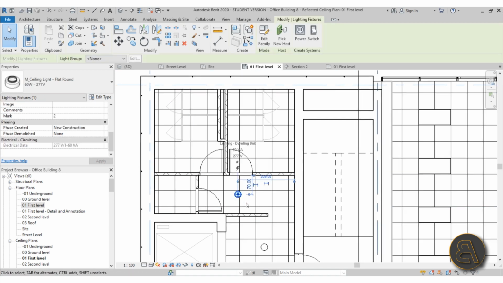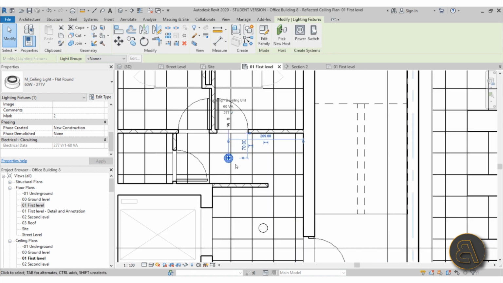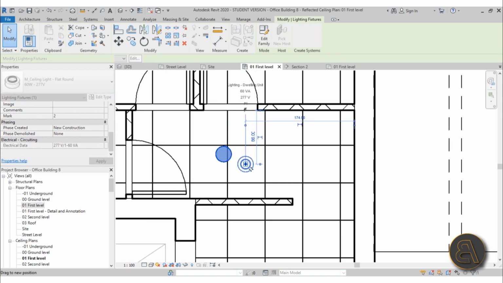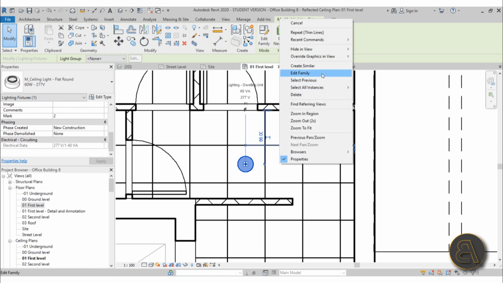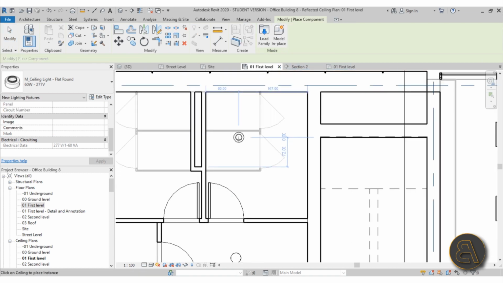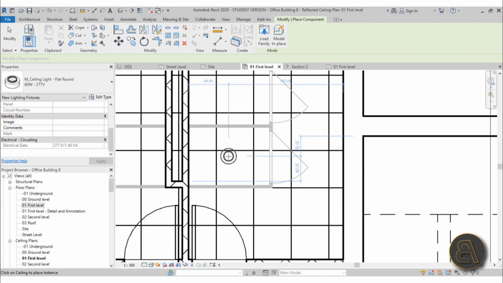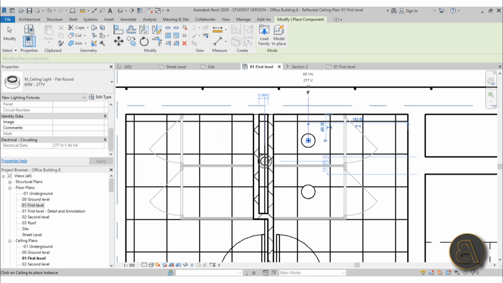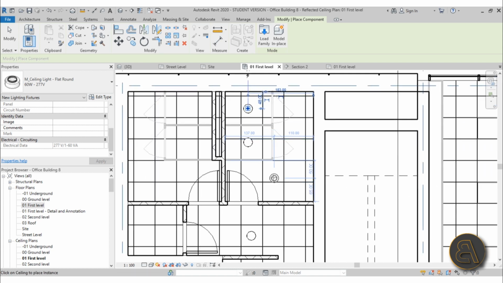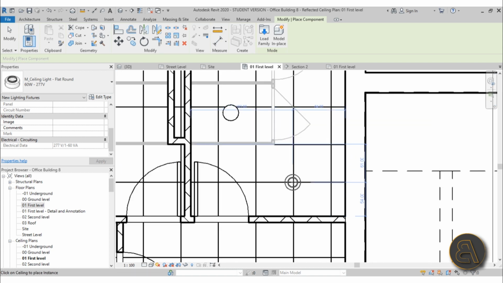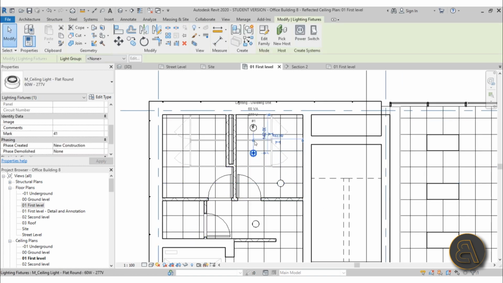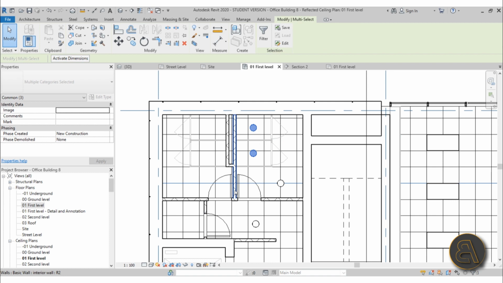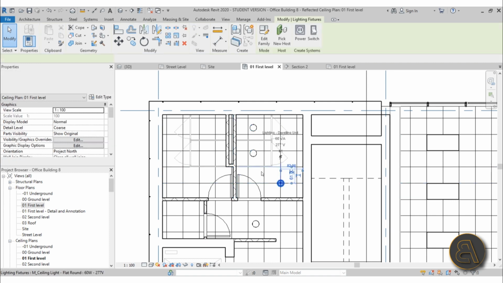So I'm actually just going to select this light, go with, or actually let's move it a bit there. Okay, go with CS, or right click and then find create similar, same tool, and then I'm going to place one here in the middle of this stall, one in the middle of this one, and then let's add one more here where our wash basin is. There we go.